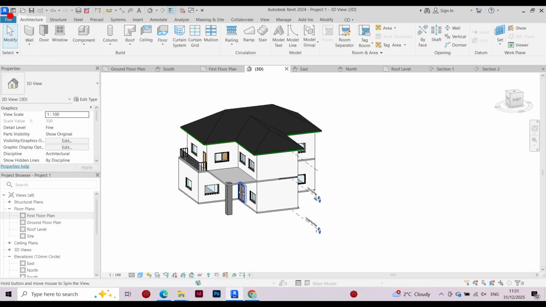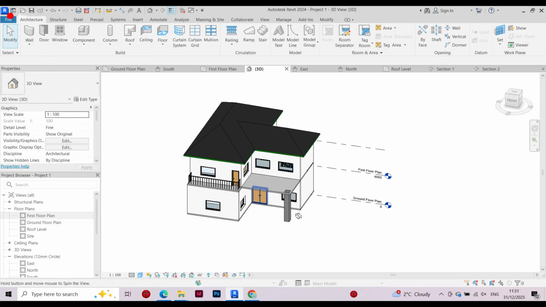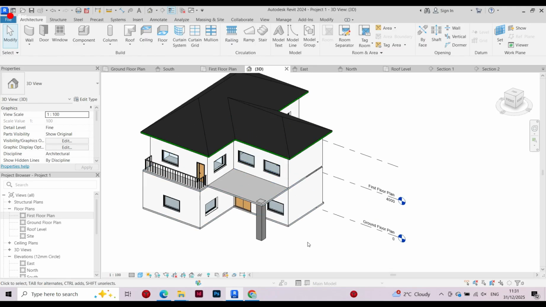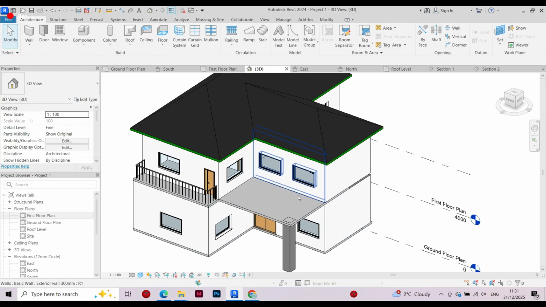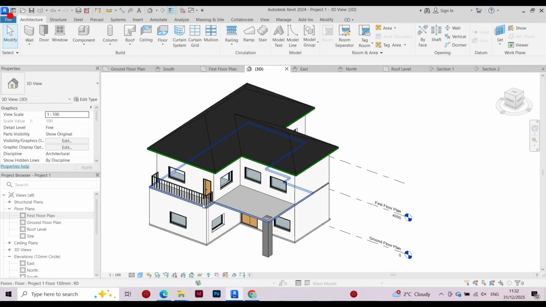So I hope you enjoy the video by making your project, adding basic windows, doors, basic floors, roof, all those things.